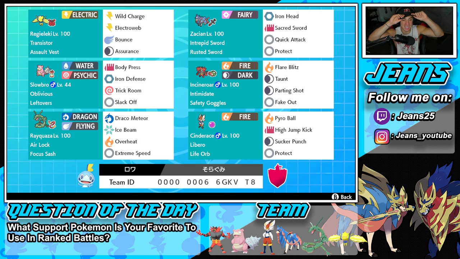We are back yet again, bringing you guys some more competitive ranked double battles for Pokemon Sword and Pokemon Shield. In today's video, we are rocking out with an Airlock Rayquaza team that also features Life Orb Libero Cinderace. You guys already know the deal.